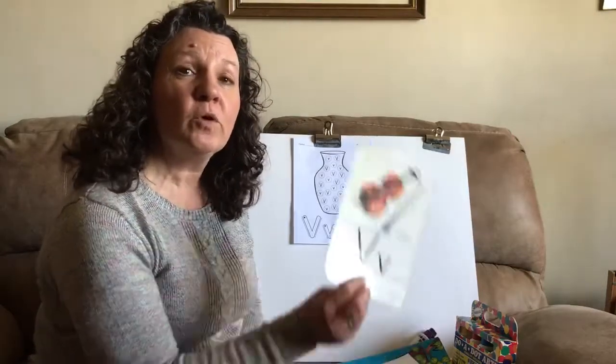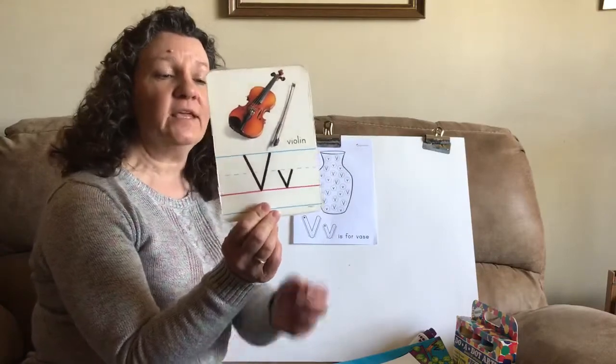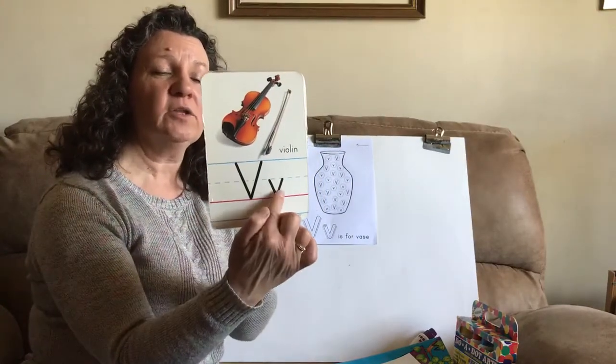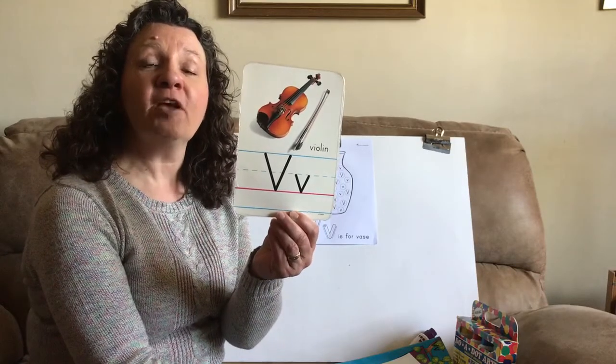Boys and girls, we're working with this letter this week. Remember what letter that is? This is the letter V. Okay, we have our capital V and our lowercase v. Remember, the letter V makes this sound. Can you make that sound?